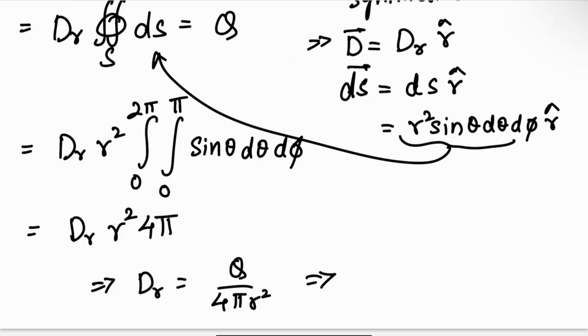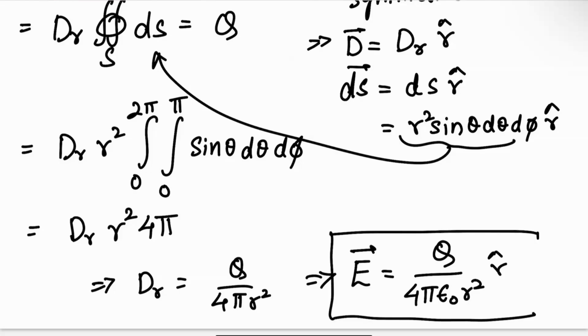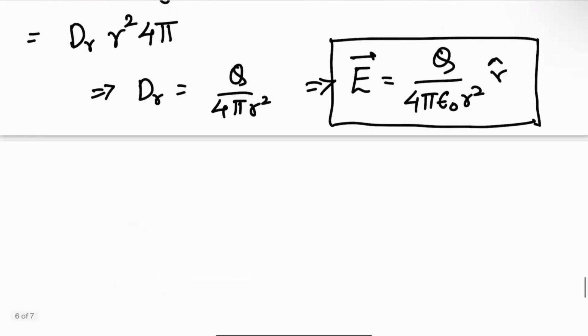And D_r is nothing but epsilon naught E_r in free space. So if I write the electric field directly as a vector, that would be Q over 4 pi epsilon naught r squared, times r hat. We haven't really established the relationship between D and E just yet. We'll do that in the next lecture. But if you've seen these quantities before, you know that in free space, D and E are related by epsilon naught, the permittivity of free space. And that gives you Coulomb's law. So we've derived several relationships that are quote unquote basic from Maxwell's equations so far.